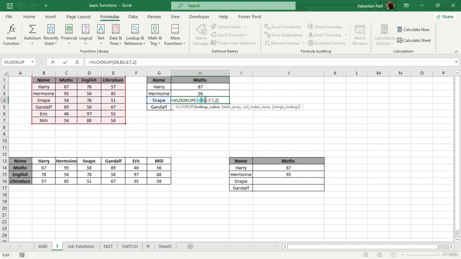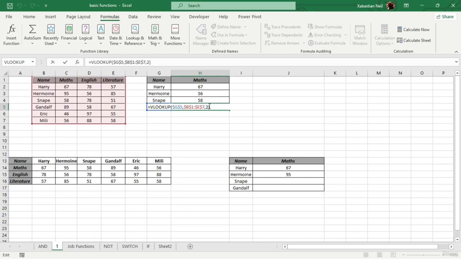But if you lock in the values, then you will see the data might be a bit different. When you use the fill handle, you can see 58 in both of the cells, because when you lock in the values, the cell doesn't change. It's still locked in for Snape, but this time what we need is Gandalf. So I'm just going to cut it, and here is G5. G5, lock in the cell, hit enter, and you can see right over here it is G5.